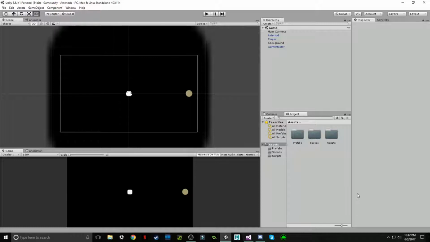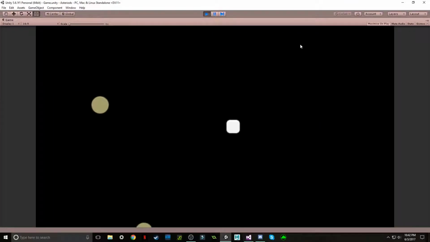Last time we left off where we had just finished the main part of the game. We have randomly spawning asteroids, we have collision that works, and the asteroids cease to move and stop spawning once the player is destroyed.